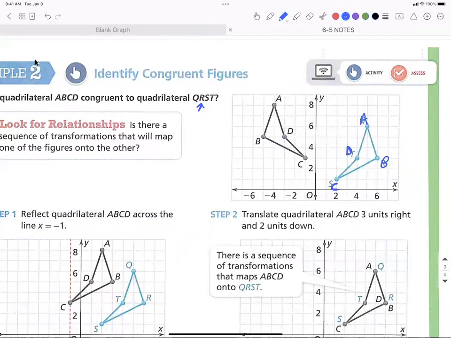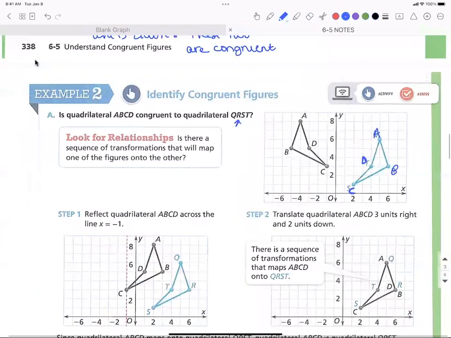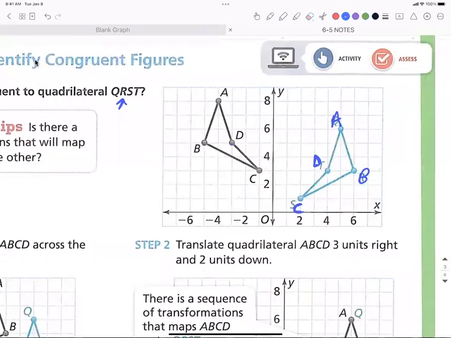Yes. So can I now try a few different things? It doesn't matter if you reflect first or if you translate first, but in this example, they reflected first. The reason they reflected is because B's on the outside here and B's on the outside here, right? A and A stay the same, C and D stay the same, D stays in the middle. So that tells you that it's going to reflect. And that B is going to end up, think of the turtle, right? B was on this side and B is going to end up over on this side. So that tells you it's going to be reflection.